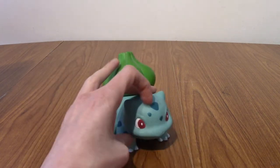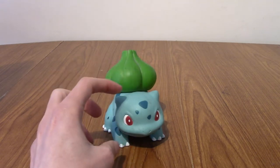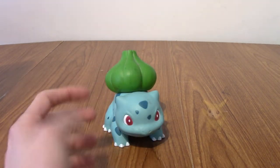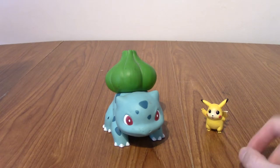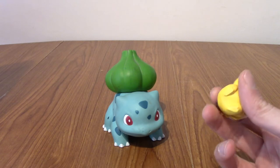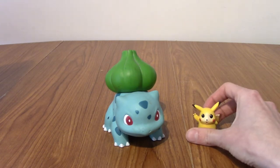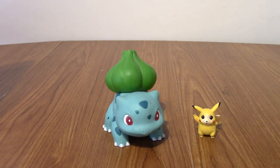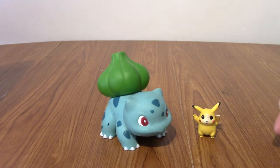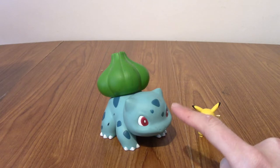To show you why I've titled this the large Tomy figures, here are the regular Pokémon figures you'd see in most stores. Here's an old Pikachu figure — this is also a Tomy, made a few years later, more of a modern one, possibly from Gen 2. Just for scale, you can tell these large ones are pretty big, and they've also got a little bit of articulation, which we'll go into in a bit.